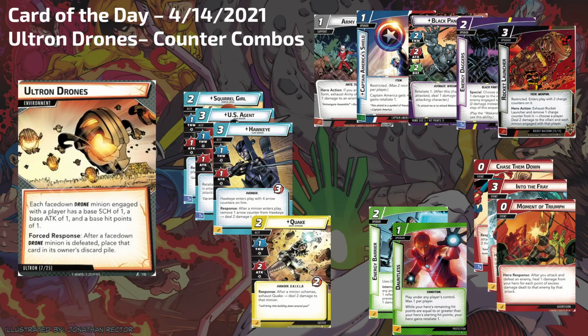What it is: whenever you would take any amount of damage, you remove a counter, and then you put that damage somewhere else. So if you've got 2 drones attacking you, they each have 1 hit point and 1 attack. The first one attacks you, you remove a counter to prevent the damage, you hit it, and the second one doesn't even get to initiate an attack.